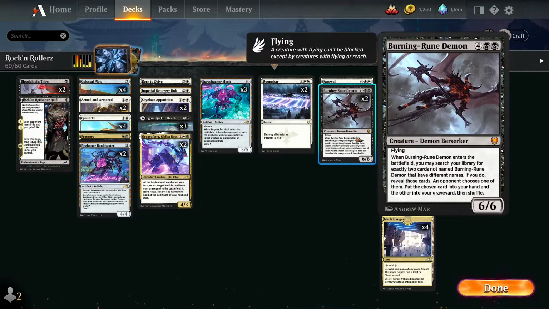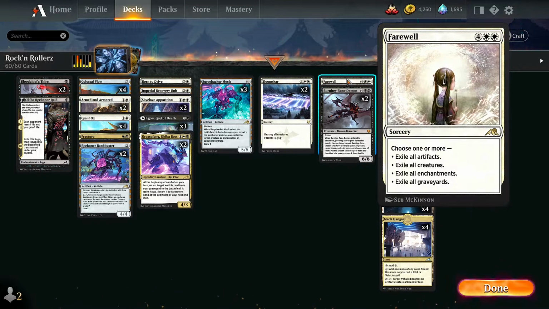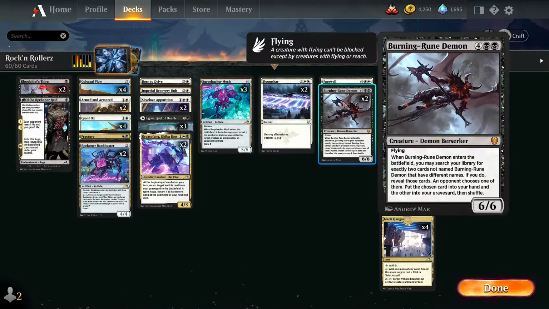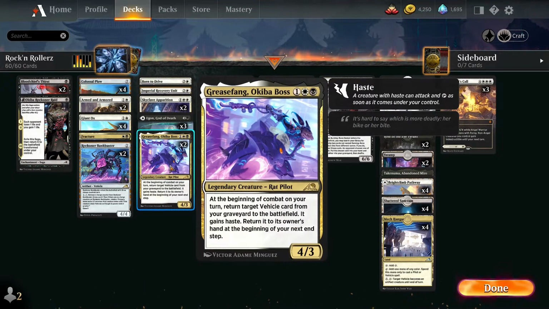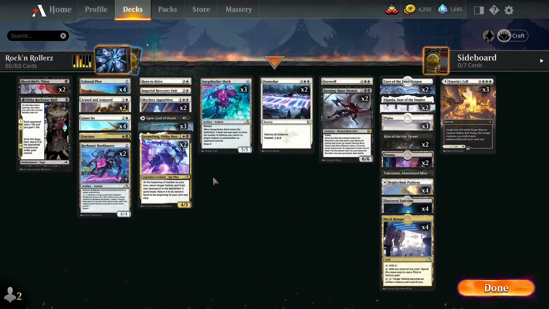Burning Rune Demon has another small value: when it enters the battlefield we get to choose 2 cards, then the opponent chooses one that we put in the hand and the other into the graveyard. This is why we have, for example, 1 Farewell in the deck, because if we really need to sweep the board or restore some justice, we can choose Farewell and Doomskar, and the opponent is forced to choose one that I take in my hand and the other goes into our graveyard. But if the board state is okay, we can also take Okiba and maybe Bankbuster, or Bankbuster and Surgehacker Mech, and the opponent can decide what he wants. But it depends on the situation on the board, right?